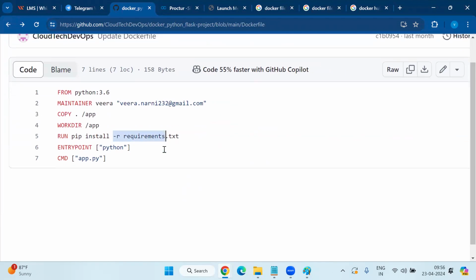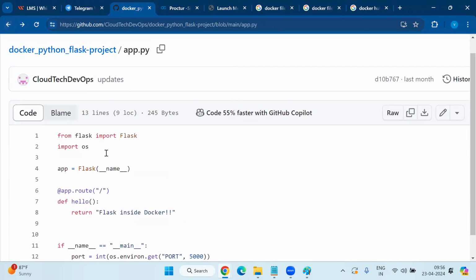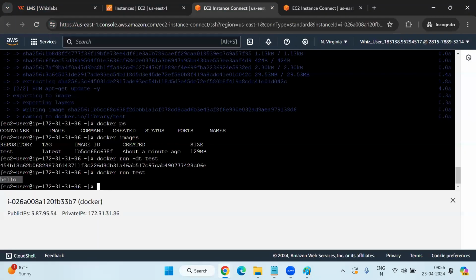Understand? Anyway, my plan tomorrow is to show how to run a Python code, how to run a Node.js code, how to run a Spring Boot code in my EC2 instance first. What are the commands I'm using here? The same commands I'm applying in the Dockerfile. Understand? There is not much difference. Whatever commands you are giving in the EC2 instances, those commands we can give as Docker instructions. Clear? Okay. So guys, now if you can see Docker images.